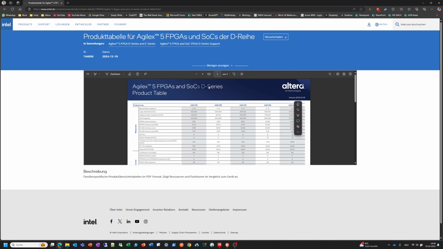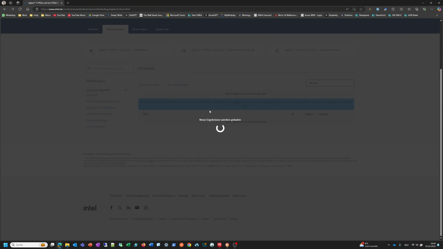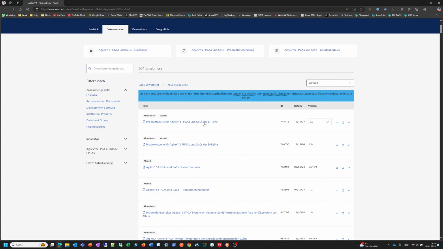The D one is the more powerful one in the Agilex 5 category. It starts with 100,000 logic elements up to 650,000 or 540,000 logic elements. But now let me open the Agilex 5 E category.